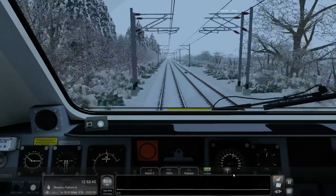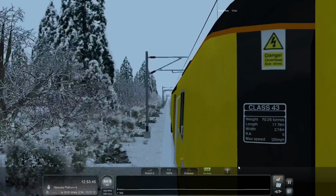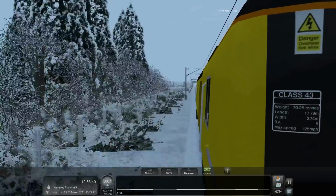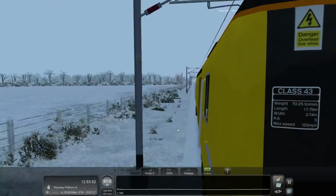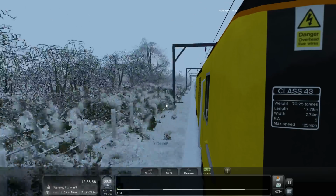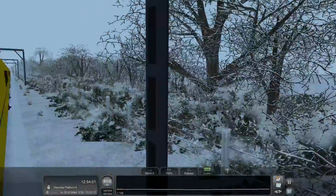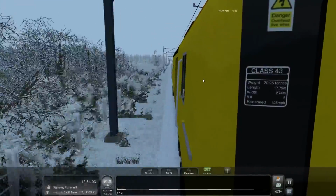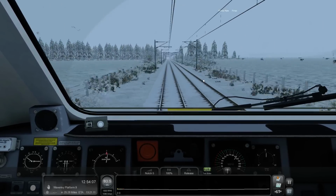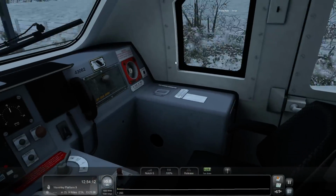The other thing I saw somebody complain about was the fact that they'd removed a passenger view. Nope. So you've now got a heads-out passenger view, which I quite like. I won't use it very often. I don't use the actual passenger view very often. But I'll be honest, I'll probably use this one more than I would the other one. And we're all different.